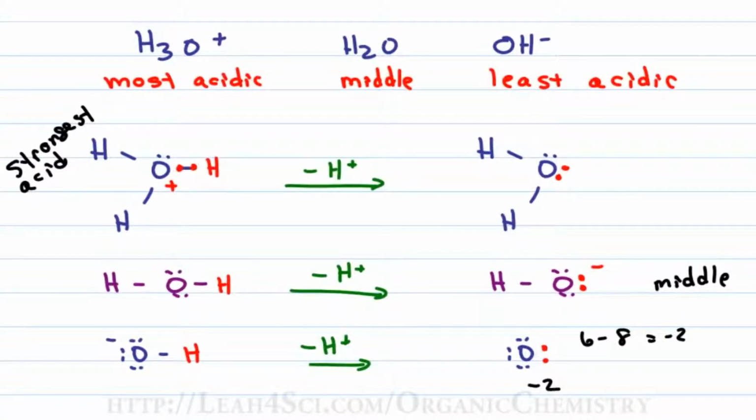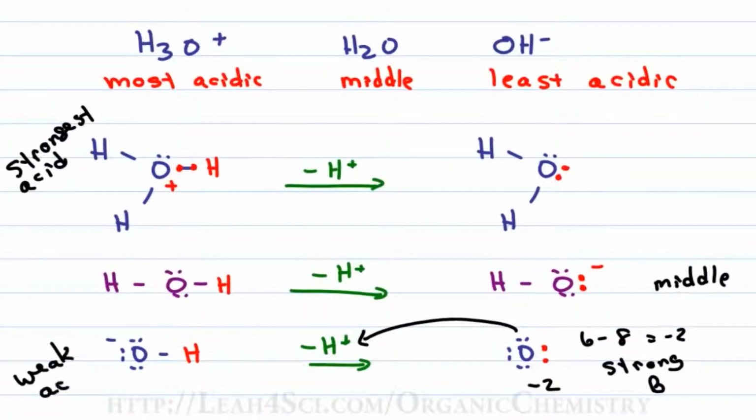You do not want to show something like this. It is absolutely terrible, unstable. And so at the earliest opportunity, that O2- is going to attack a hydrogen atom, reform that OH- because OH- is more stable than O2-, and that makes it a very, very strong base. I doubt you're going to see this, but just conceptually, it's a very strong base, not likely to stay, and because it's so likely to reform the acid, it is a very, very weak acid.